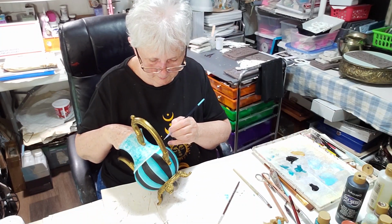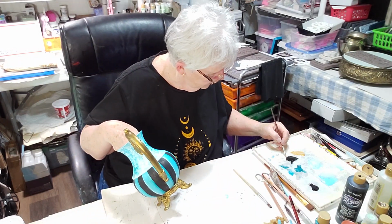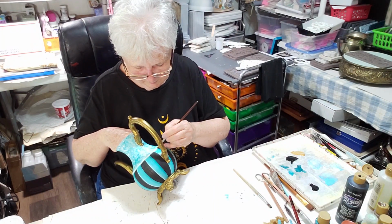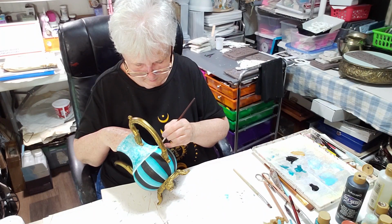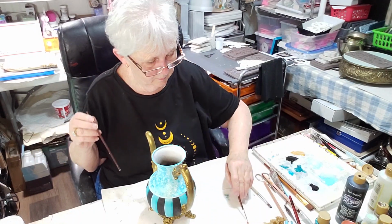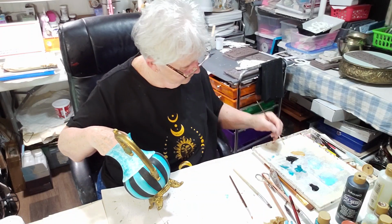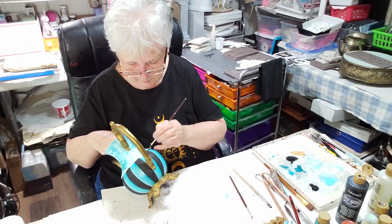I'm going to come right around here, and I see the brush is too big. Okay, I'm going to take a stripe and go right around this spot here. Have to be very careful with that. You know, I might need a round brush. Might do better with a round one, I think. Okay, now let's try this one, since it's such a small space there. Yeah, better with a round brush.